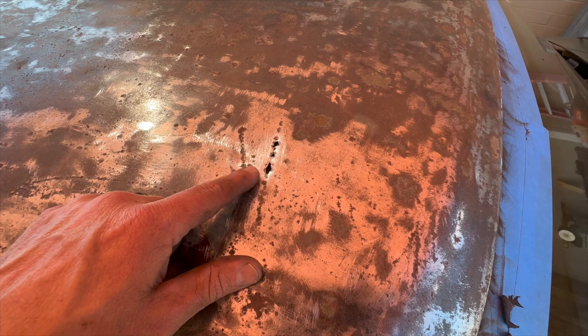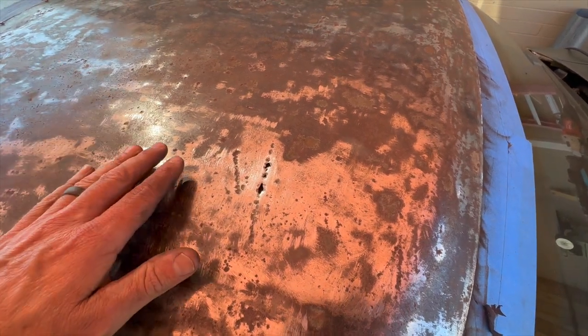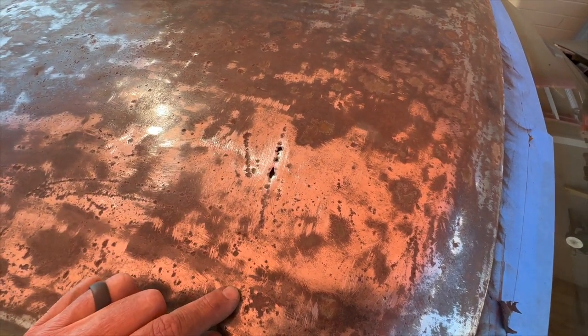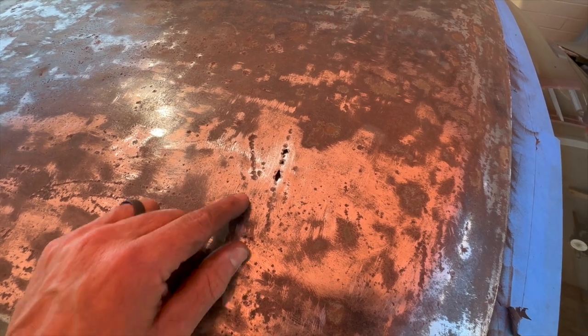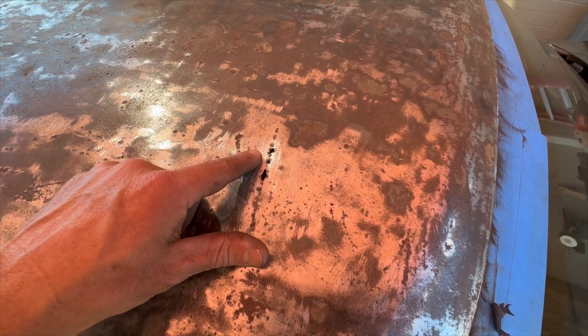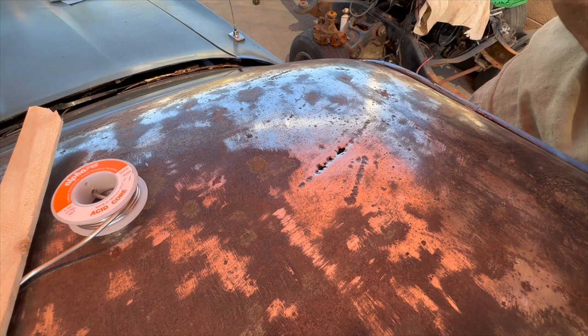One thing I didn't think of is the headliner. There's a material on the roof, and then there's a gap between the headliner, so I am worried about burning into the headliner. And I don't even want to try to pull this headliner out of this thing. So I'm going to try a little piece right here and see how it goes. All right, I'm gonna give this a shot.